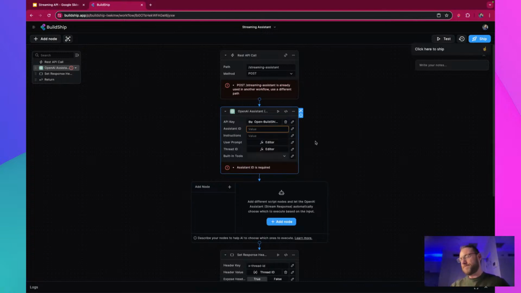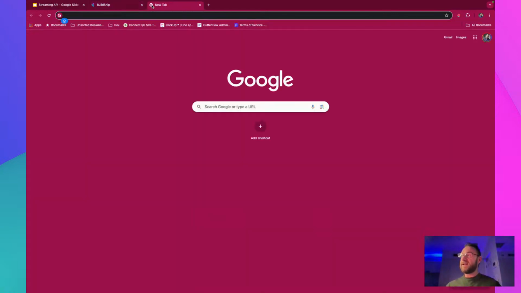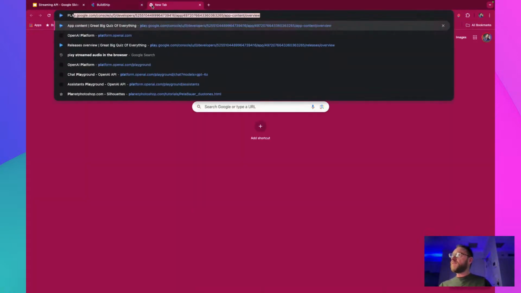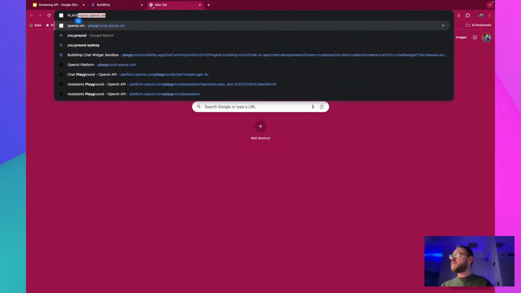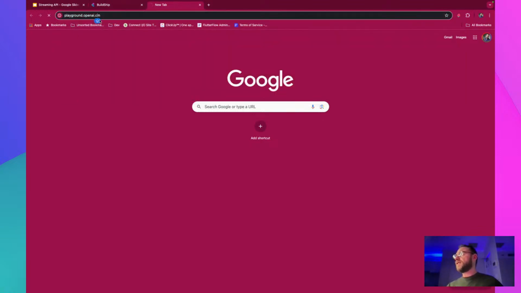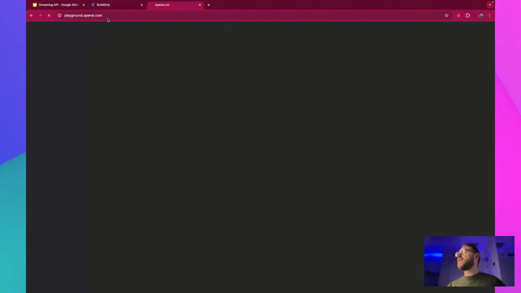And OpenAI. Now, we're going to get an assistant ID from OpenAI, and we need one of those pretty much every time we use the assistant platform. And we get that from playground.openai.com.